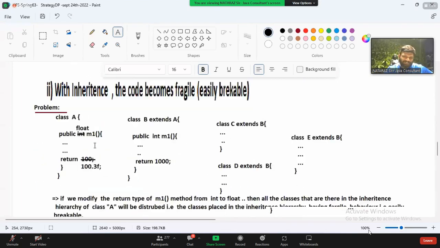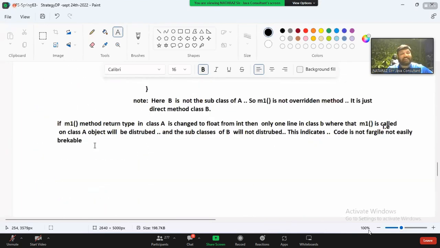So I'm not saying inheritance is bad. When you are designing classes with dependency management, then only composition. In all remaining situations, prefer inheritance. Are you getting my point?